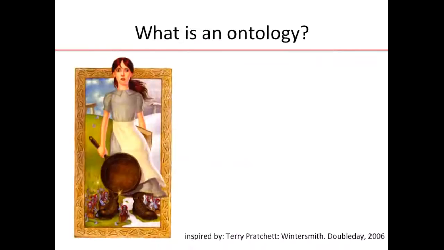Okay, so now I gave you an example of how an ontology works and what an ontology is good for. You probably still ask yourself, what is an ontology? In order to explain that, I usually tell a small fairy tale that I borrowed from the late Terry Pratchett from his book, The Wintersmith. So in this book, there is a young witch, and the young witch has a huge conflict with a magical creature. And because of that, she went home to her parents' house to ponder her options and make up her mind, what young witches do, and hopefully everyone else too.